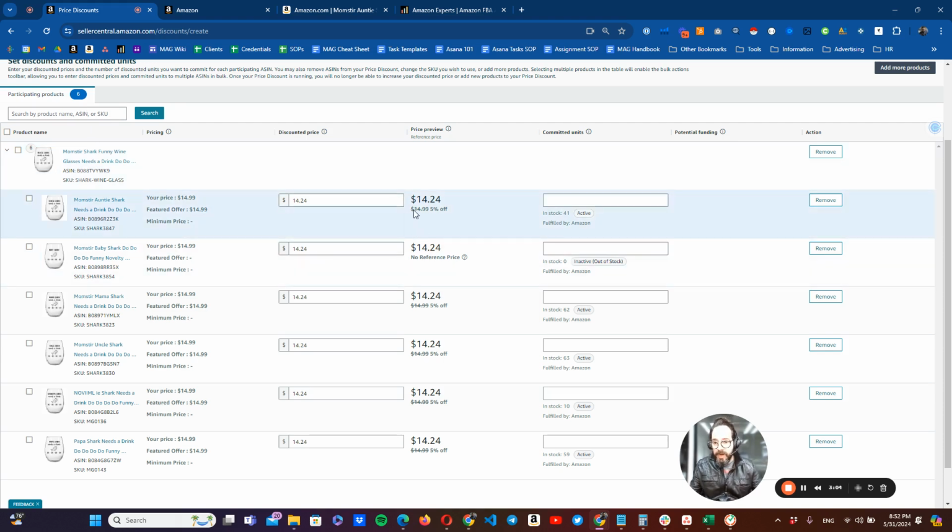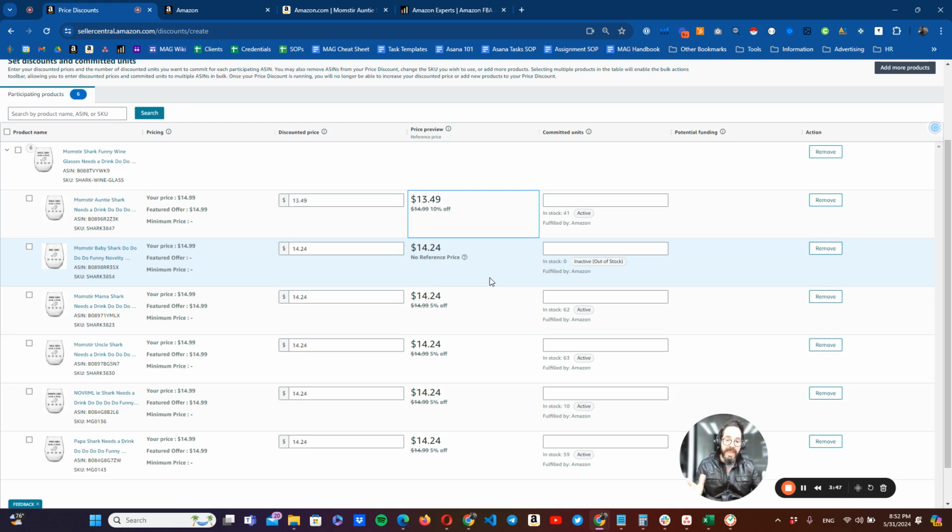Okay, so the strikethrough price is this line that is, you know, crossing your old price, and you will see this 5% discount off besides and the new price here. So let's say that we want to give a 10% discount. So I will put it here, $13.49. And look, immediately I see that I will get a 10% off strikethrough price and $13.49 as my final price. So do I want to give it to this wine glass if I'm not going to see the strikethrough price? I don't know. Maybe it's better for me to do a coupon or something that I will see that green tag or that discounted price highlighted.